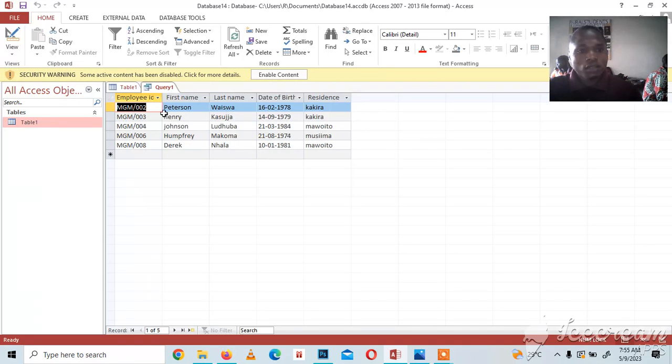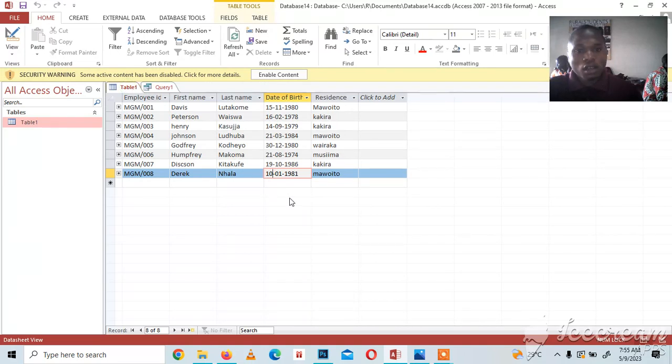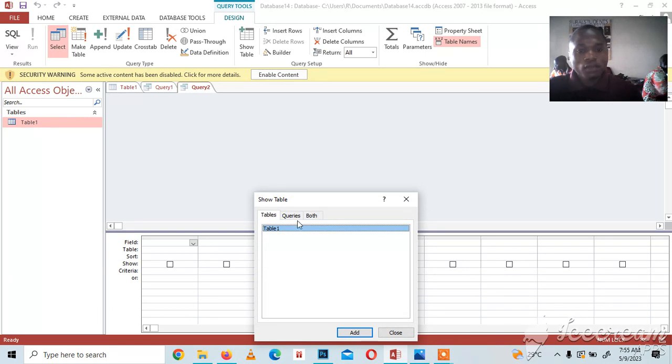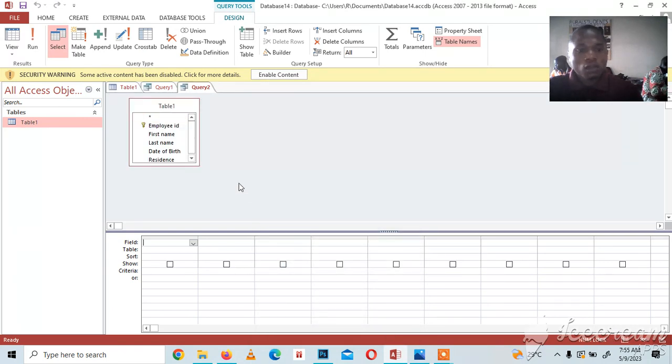Let's look at another query. For example, a query for those whose residence is Kakira. I come to Create and click Query Design. I say Add, and as we said, I close. So I double click Table 1, then drag up to here.